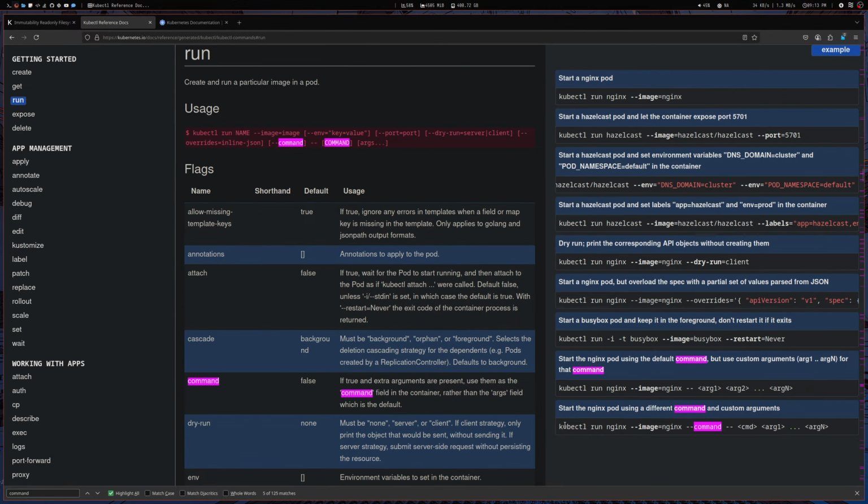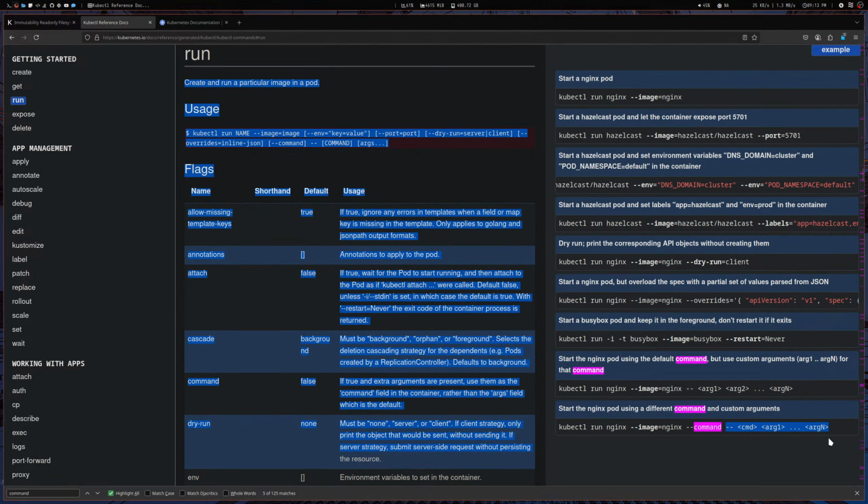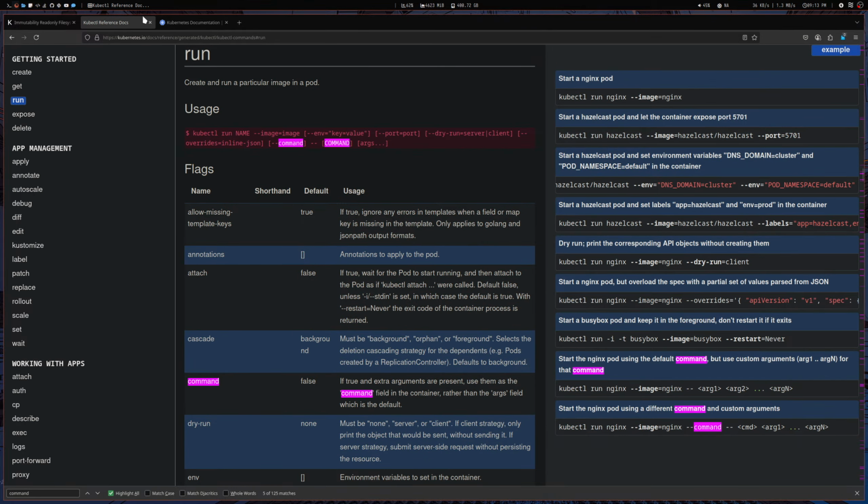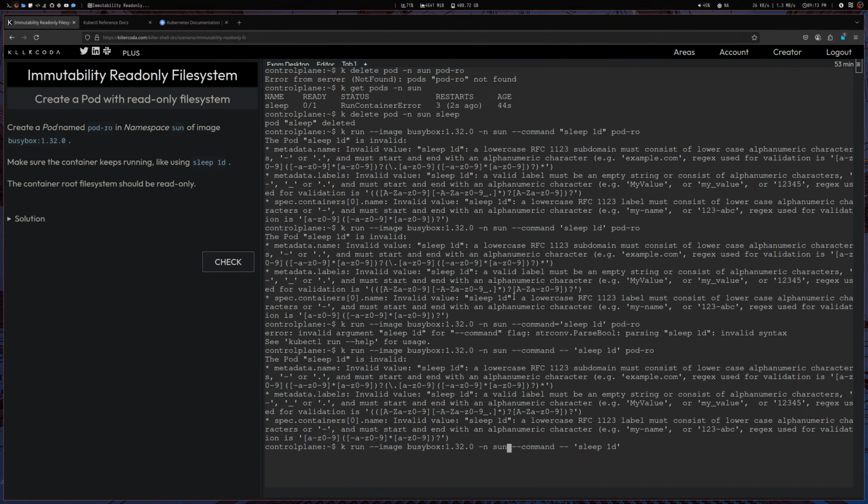Just read it, okay? Image, -- command, and that should be the last, nginx. Okay, that's how you do it.